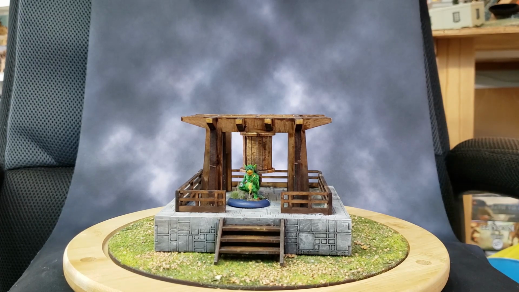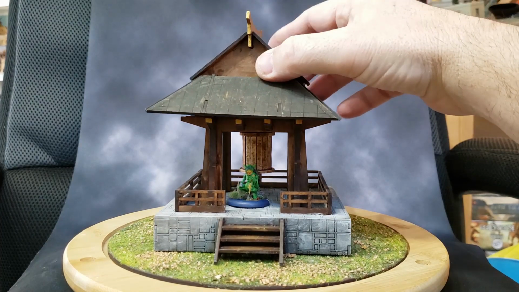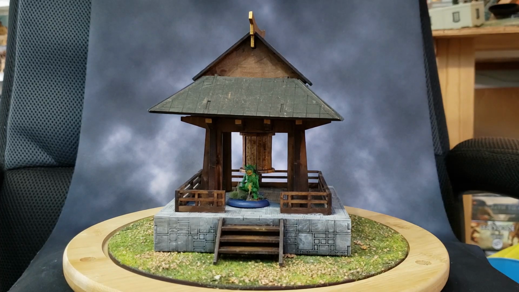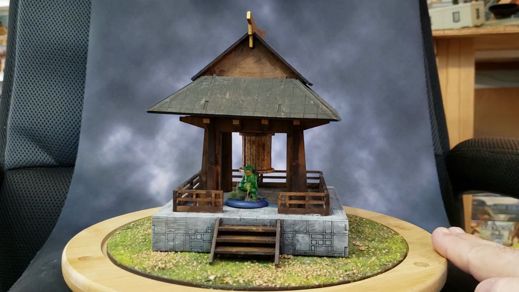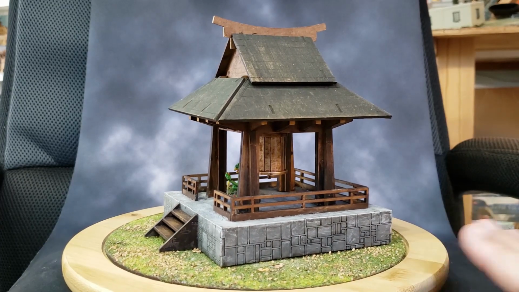But, and then I should set little marks in here so the roof goes back. There we go. It'll find its own place eventually. But that's what it is. That's a temple bell, and it's a beautiful piece. I love it.